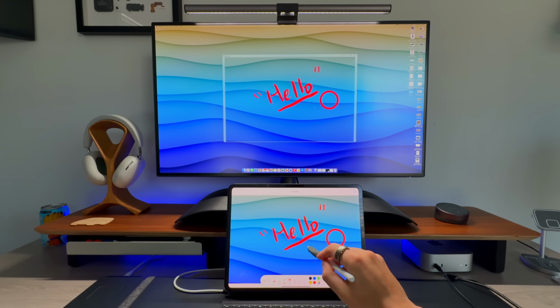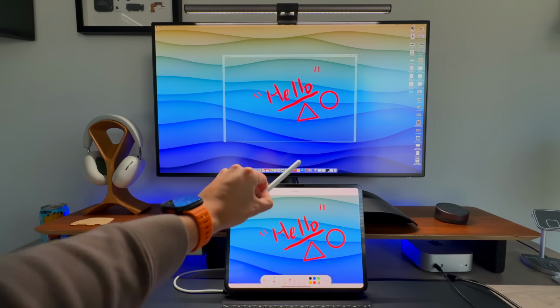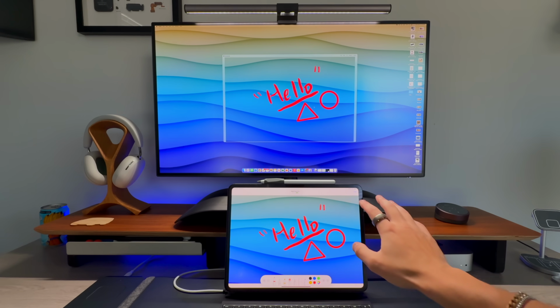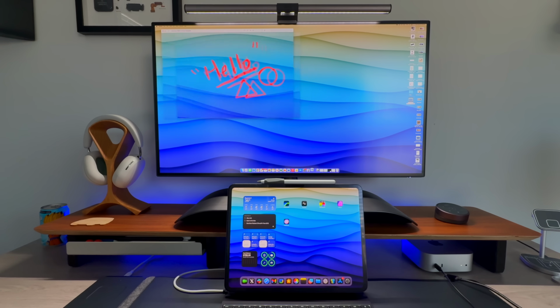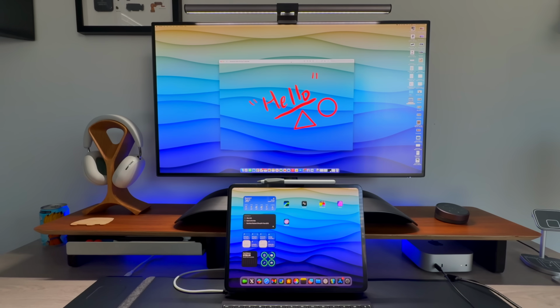So this is great to annotate things on the fly if you need to share something, maybe you need to sign some documents that are on your macOS computer and you just want to screenshot it and sign it and send it. This is great because again, it's never going to be on your iPad, this is all done on macOS. You're just using the beautiful power of the Apple Pencil on your iPad and its display to annotate it a little bit more precisely.